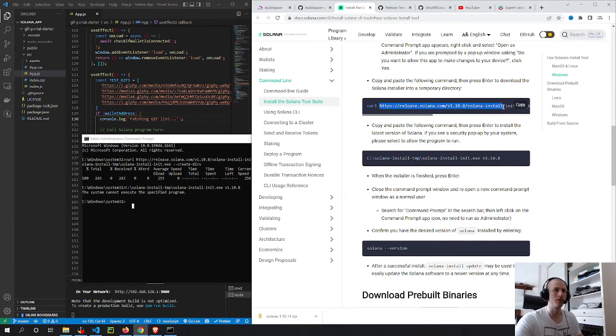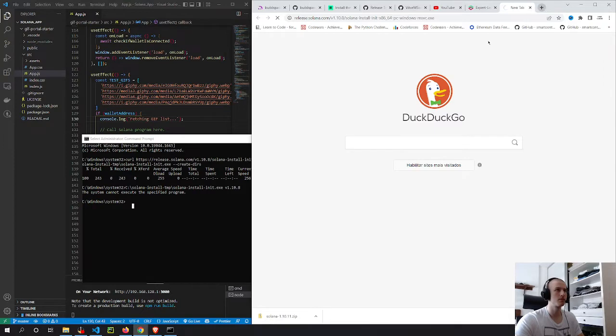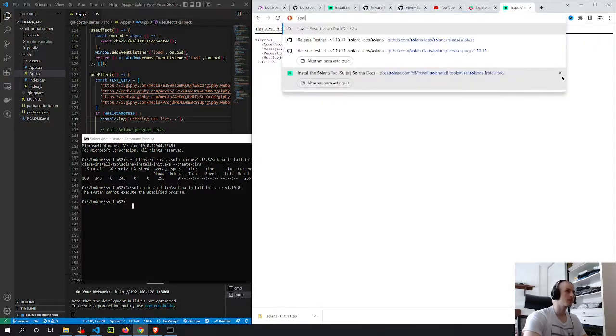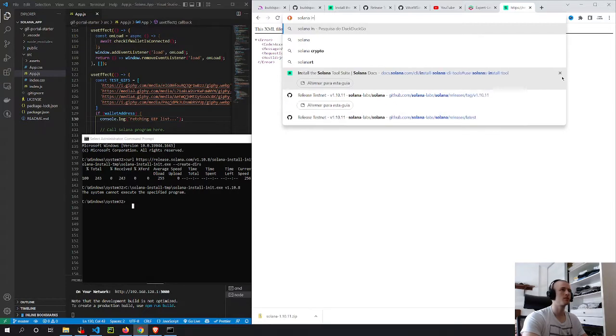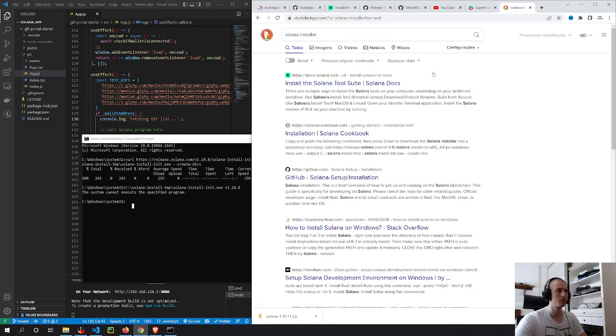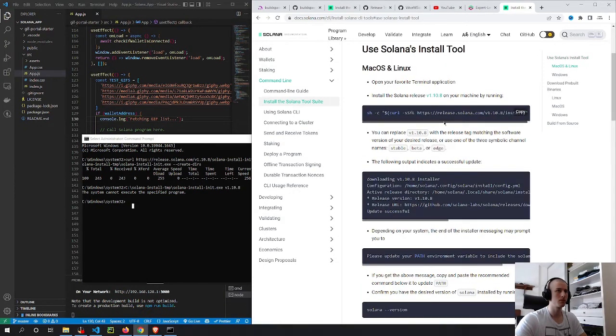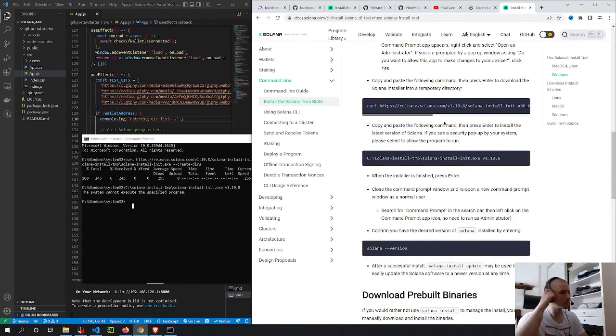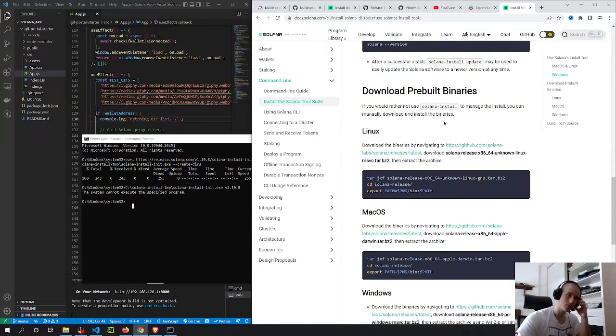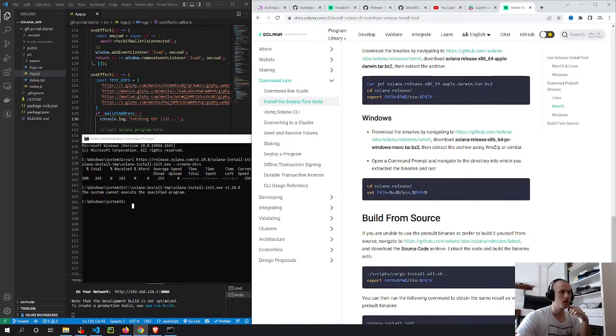And if I go to the page, it also doesn't find anything. Okay, download the binaries and extract the archive using zipper, or open command prompt.